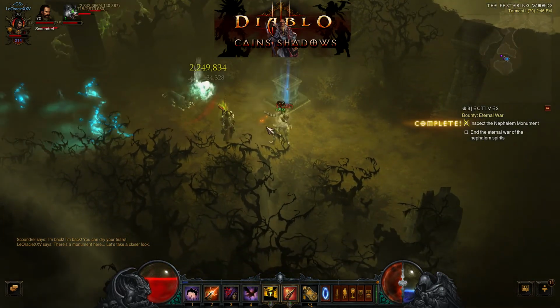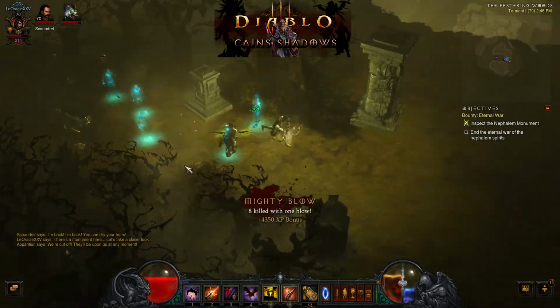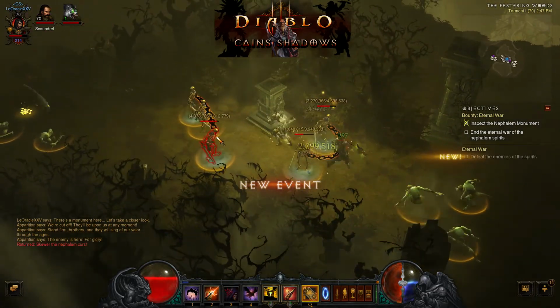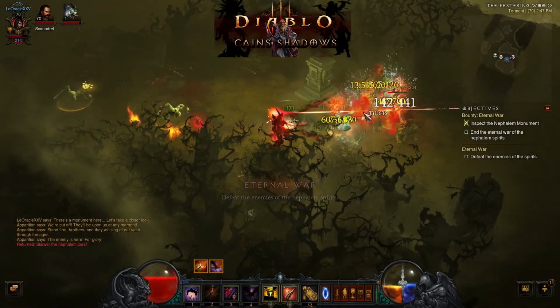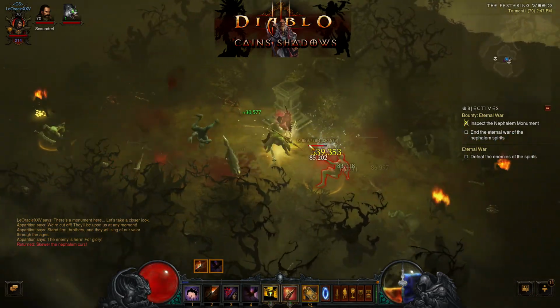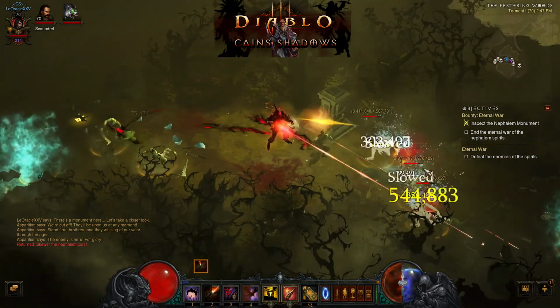Alright, here we go. So I'm going to mark these guys as soon as they pop up, and we're going to go from here. You'll see exactly what I'm going to do. So basically, you want to mark, and then you want to pop Vengeance real quick. And then everything just melts. It becomes just so easy. And you can do this on T3, T4, depending on what your gear is.